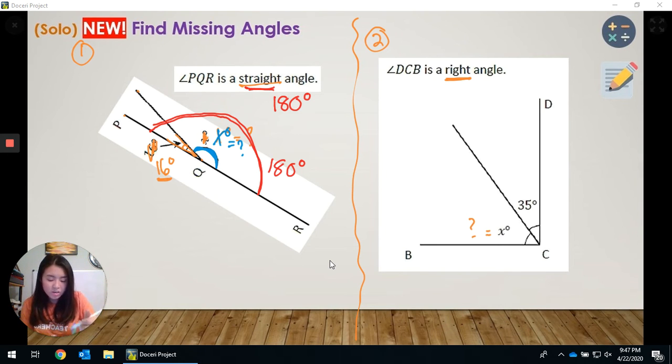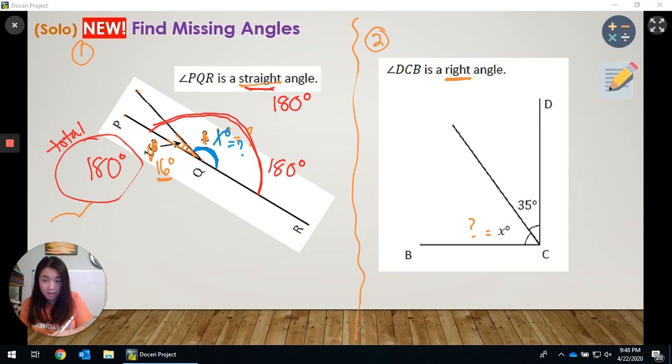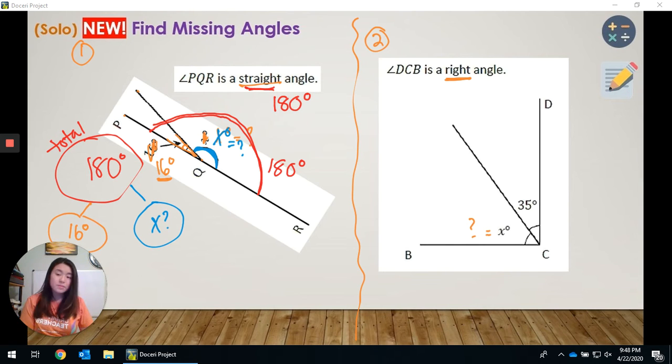So our 180 degrees then has to be, let's do a bigger one, so we know that that's our total. So 180 degrees is our total, right? That makes the orange angle on the left a part, and then the blue angle is the missing second part. Actually, they said X. So you should have thought about it, and you should have said, I'm looking for a part. A part is smaller. To make something smaller, I have to subtract.